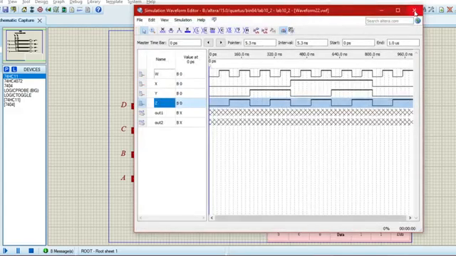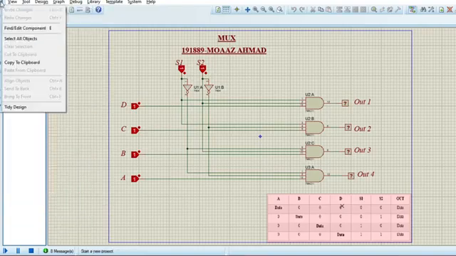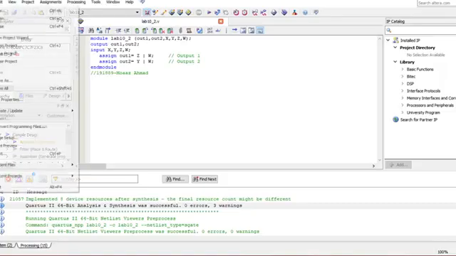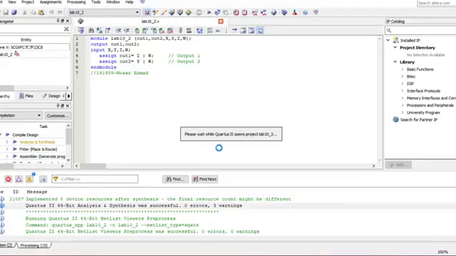Now let's move on to our third task. I will go to my open project and select 10.3.